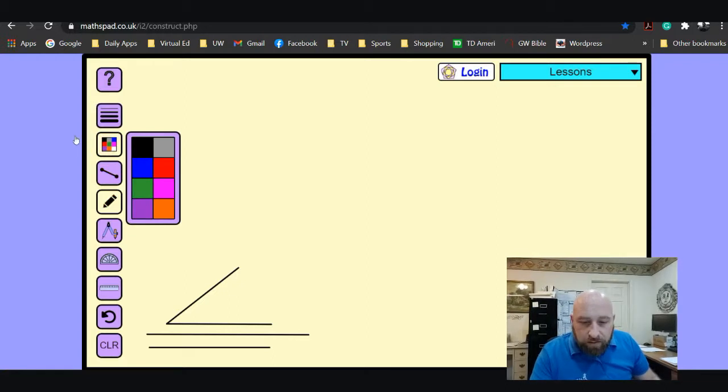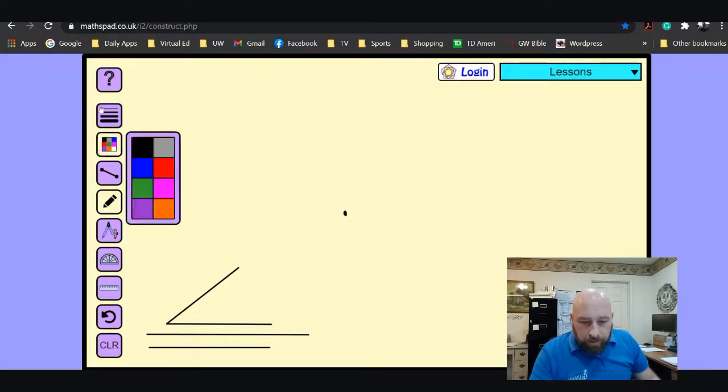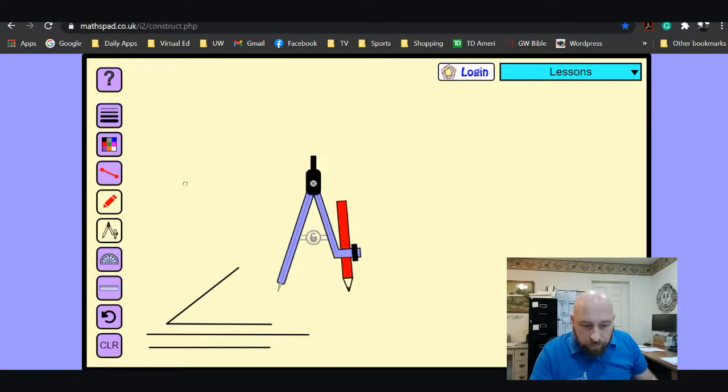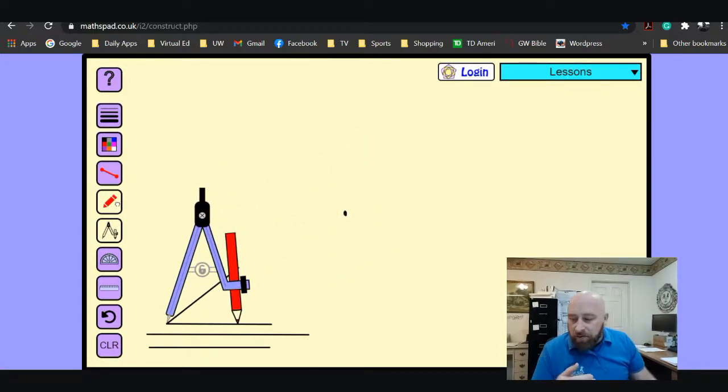So let's make our point. And I'll change over here to red so that you can see what we're doing. So what I want to do is I want to come over here. Now there's a couple different ways that you could do this one. You could actually start with creating the angle on this one if you want to, and that would be fine. Or you can start with measuring the side.